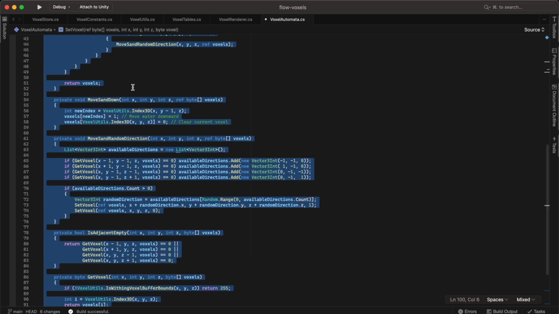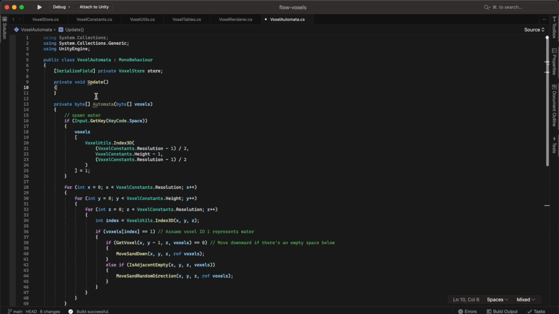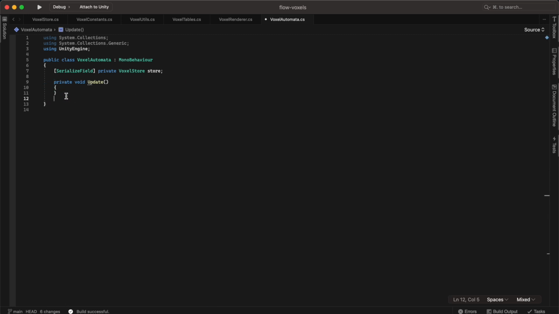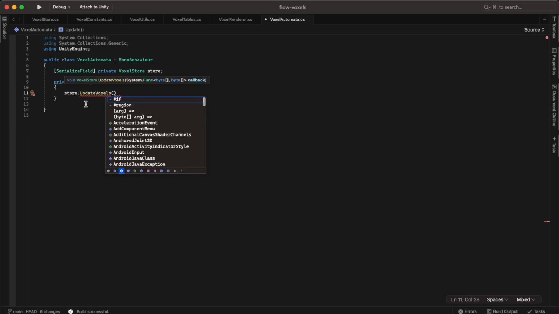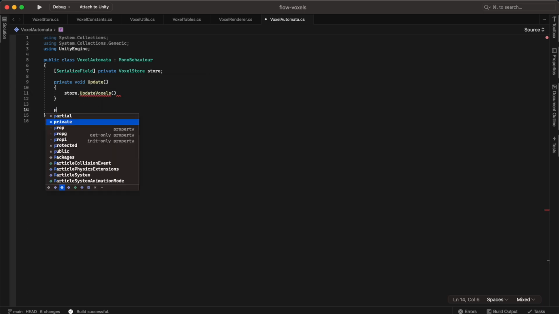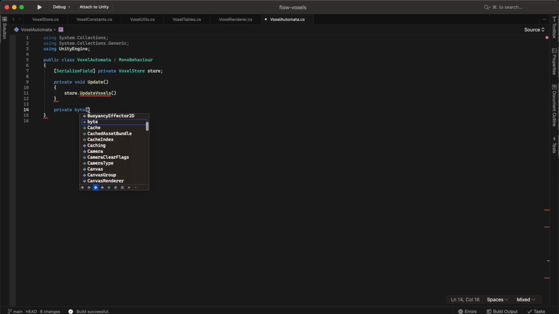Oh, hold on, not everything. All right, so if we remember, we have a reference to our store, so let's just say store.UpdateVoxels. We had this before, and I'm going to create this in a separate function, so private byte array Automata, and it's going to get a byte array of voxels.